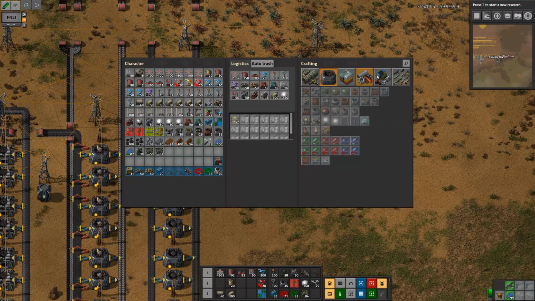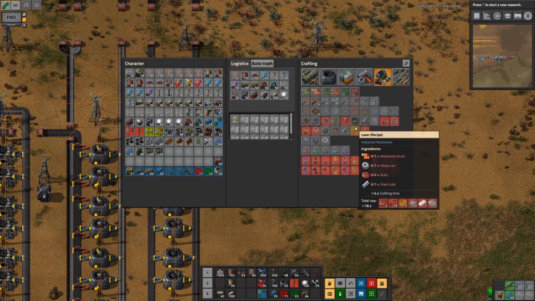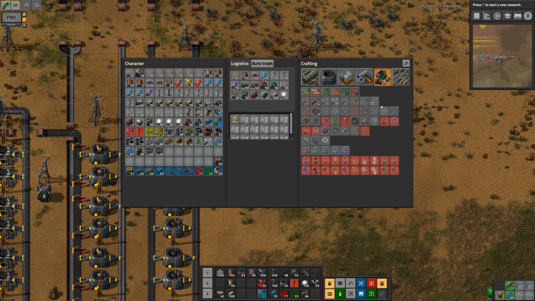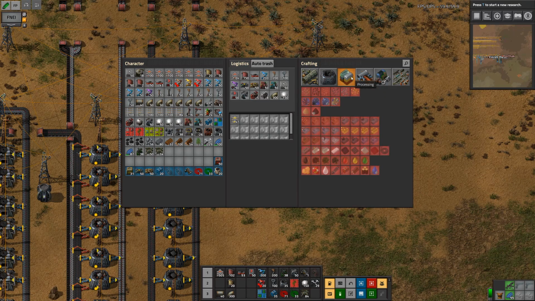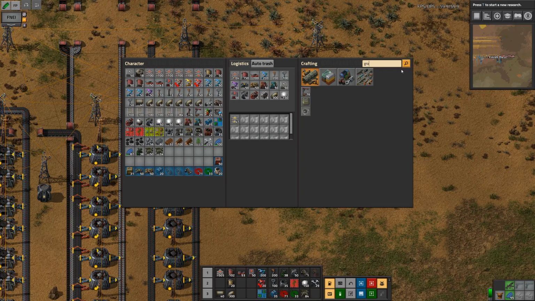Alright, so what's the story on these graphite electrodes? Where are they? I'm not even seeing them. Hello? Can we make them yet? We must, because we can make these. Graphite, here.